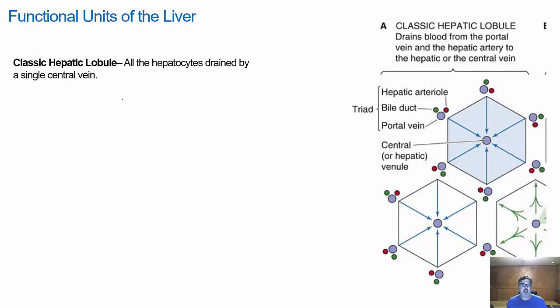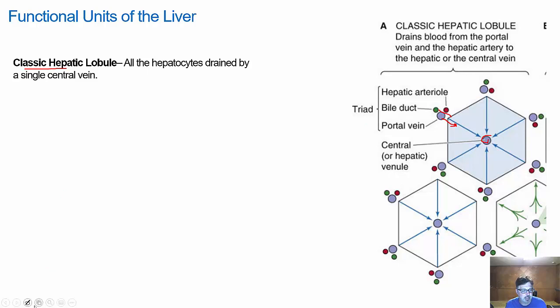Now, one of the things about the liver is that you can't break it down into functional units like you can the kidney with the nephron. The liver is a little more complex because there's not one section that can do all the jobs of the whole liver. So what we've done here is actually devised a few different types of functional units that each carry out their own function. So for example, this right here, this is what we think of as the classic hepatic lobule. We have our central vein in the middle, and we can see blood flow coming along from the portal vein here, and not that way.